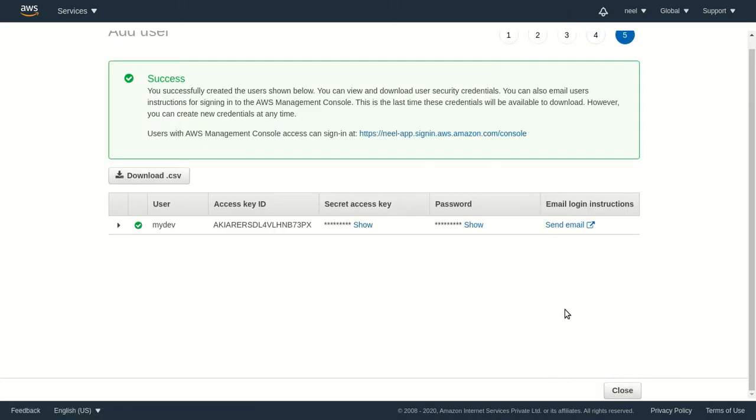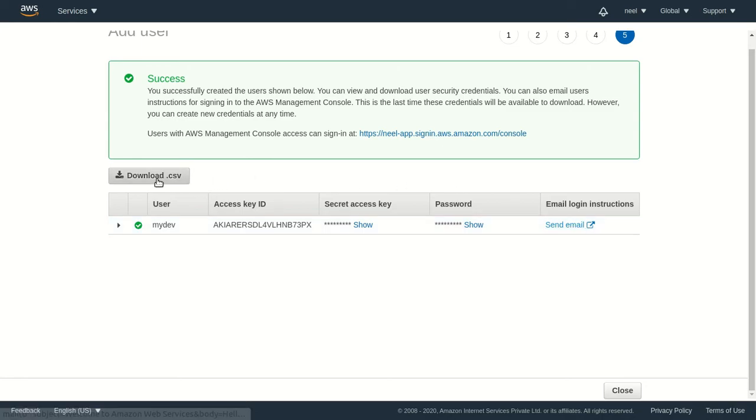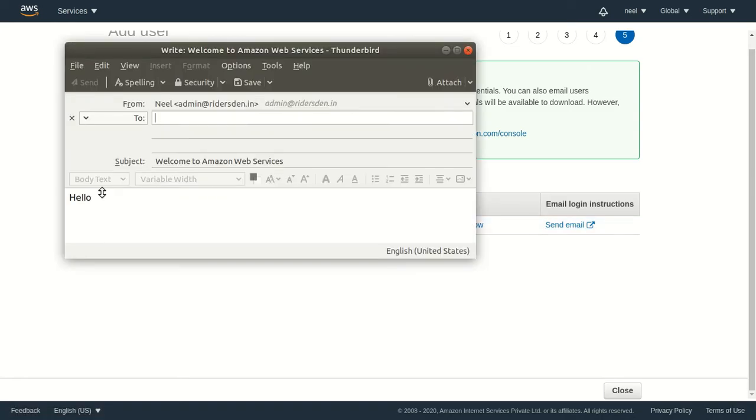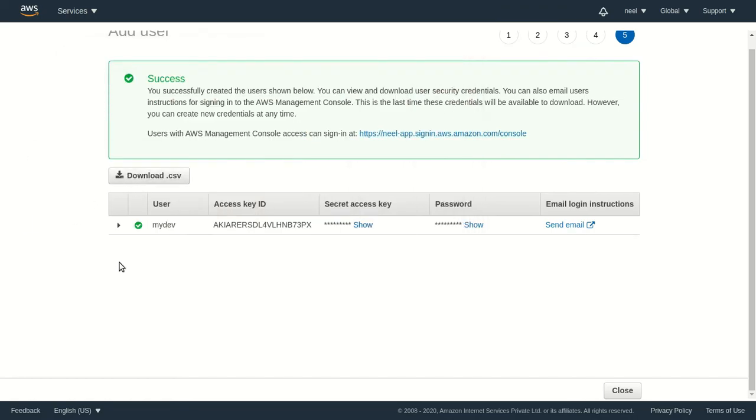Okay, that's it. The user has been created, and you can send an email from here. Whenever you click this, an email will be sent to your account. And you can download the CSV and store it in your local machine for further use.